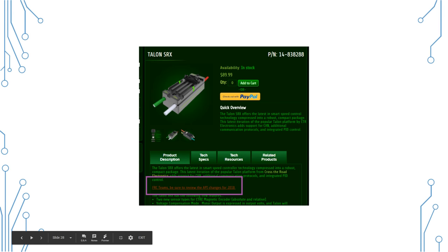One of the things I'd like to address is how to go about finding the documentation for updating your control system from 2017 to 2018. There are some screenshots here of our website, just how to basically navigate it. There are several ways to get to the Phoenix installer for this year. But if you're one of the teams that goes to our website, as opposed to Andy Mark, VEX, or the FRC Screen Steps documentation, you can find it on our site under the Talon SRX product page. You'll see an orange link there citing that the API has changed.